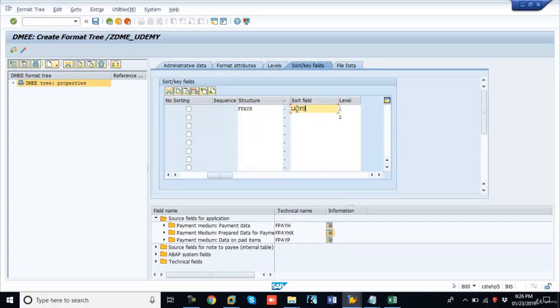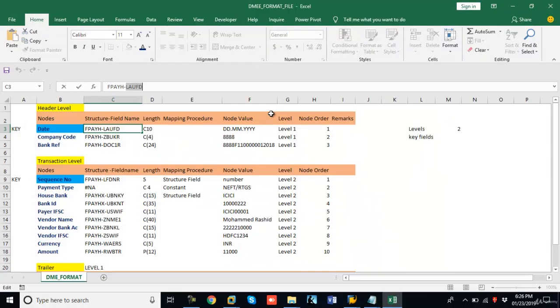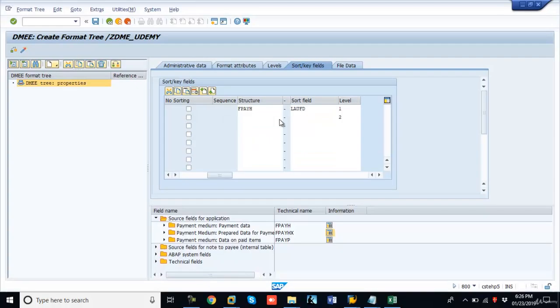Your information is unique based on the key fields only. Even for the database table, this is applicable. This is level 2, same structure. Select the key field.